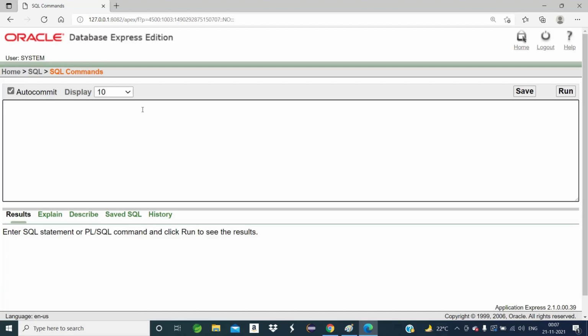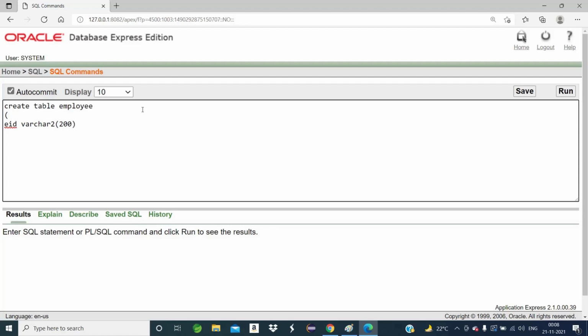Now suppose I create a table. Let's create a table named employee. A table is called a relation, and it is defined by taking some attributes, some columns. Let my column name be employee ID, VARCHAR2(200).